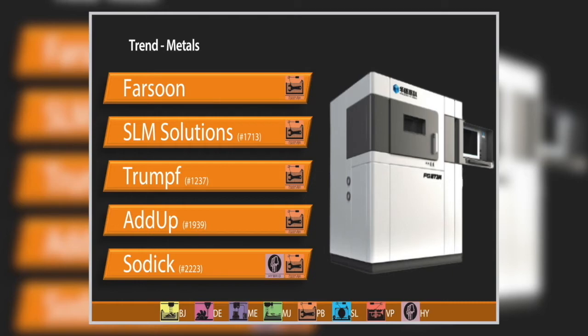AddUp is an interesting new company created by a joint effort of Fives — a design and mechanical firm — and Michelin, looking to make metal molds for tires. They came together with technology and the company called AddUp. The first machine is called FormUp 350. What I really like is that from day one this was all about being a production-grade machine, measuring overall equipment effectiveness, tracking and traceability, and managing every step of the process and powder handling for 24/7 predictable operations.